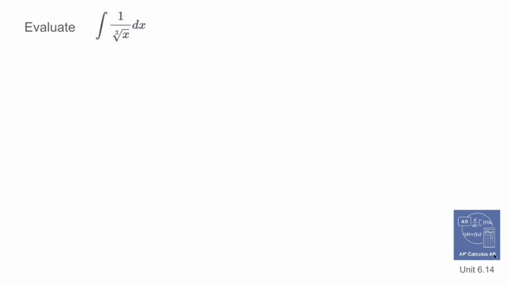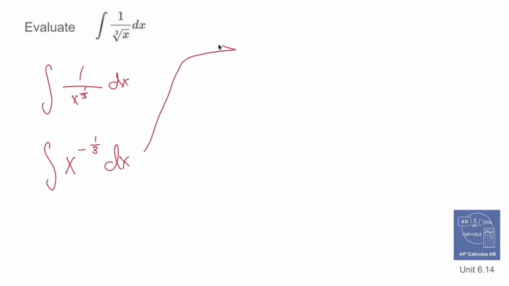So here we are in section 14, which is basically approaching integrals in a different light. Now this isn't crazy, not at all. What I'm going to do here is I'm going to kill a couple birds with one stone and rewrite that cube root of x as x to the 1/3. No big deal. But then I'm going to flip it upstairs and make it x to the negative 1/3. Still no big deal. Okay, taking the integral of that is going to have me saying 1 over 1 minus 1/3, x to the 1 minus 1/3.